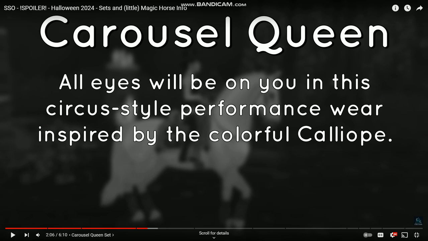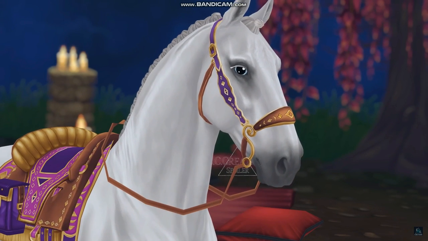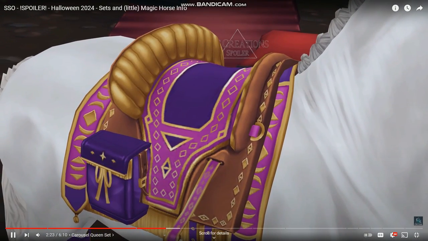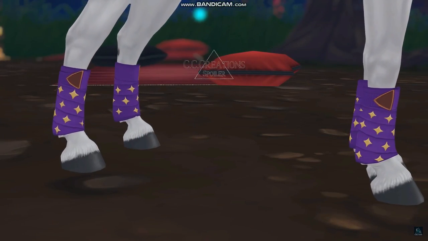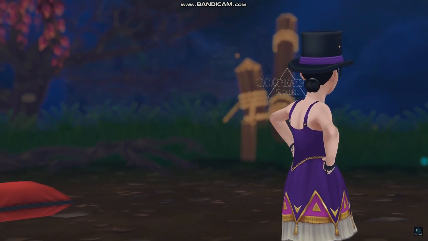All eyes will be on you in this circus-style performance wear inspired by the colorful carousel. I think that's what it means. I mean, my brain's just turned to mush from all these gorgeous sets already. So I do believe that this is carousel. It is carousel themed. What am I talking about? But I really like it. Love the pad. Obviously, it's themed around Yudris's circus, which is really cool. Love the leg wraps. That's awesome. And the clothes aren't half bad either.